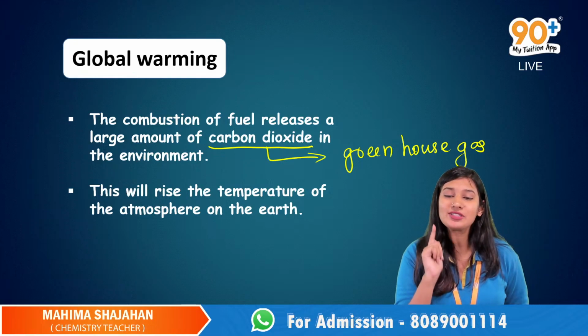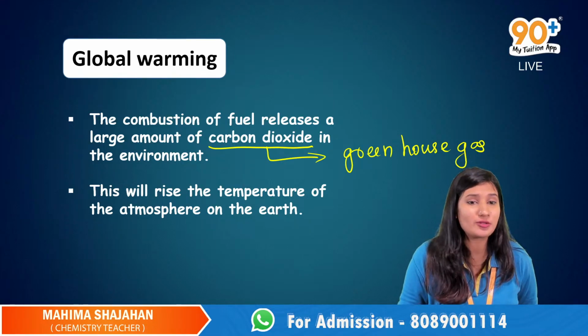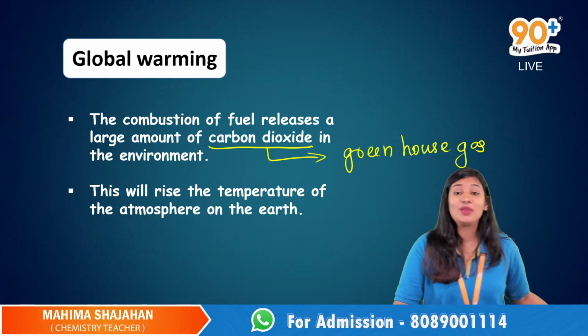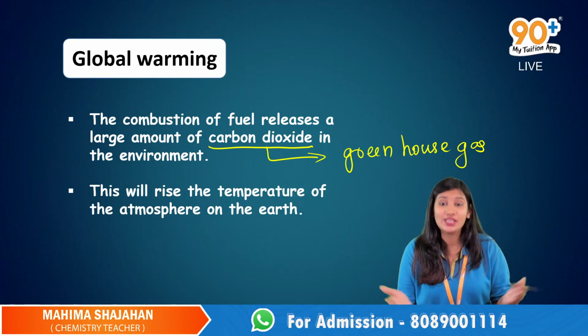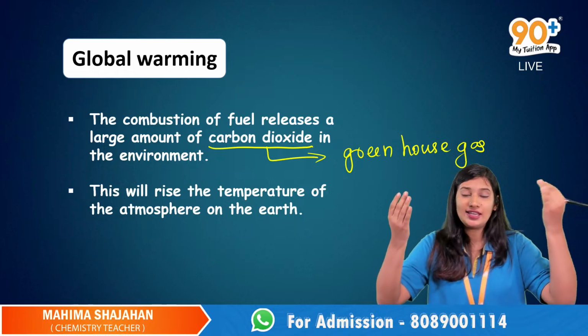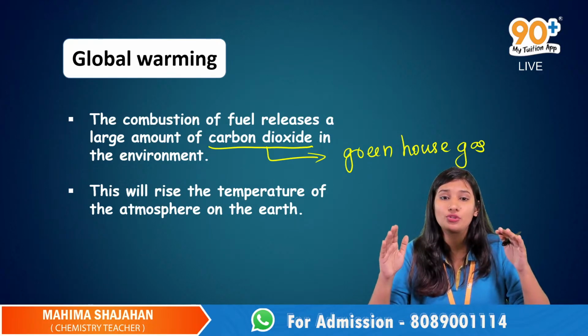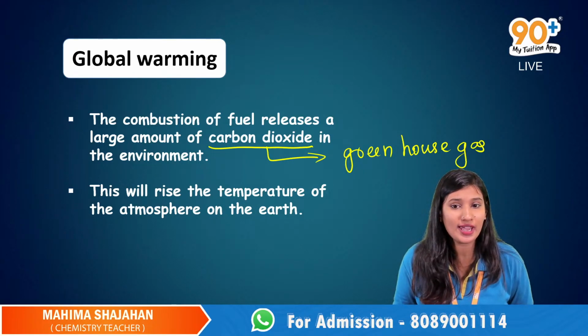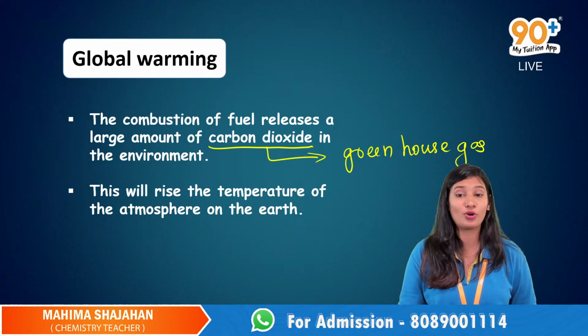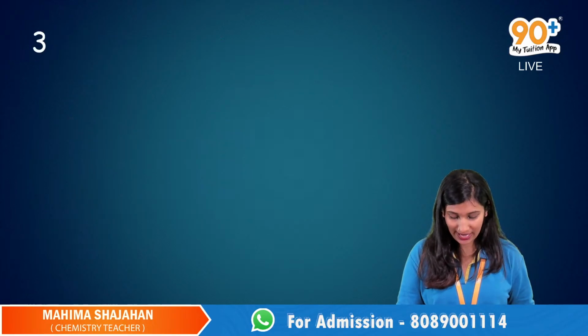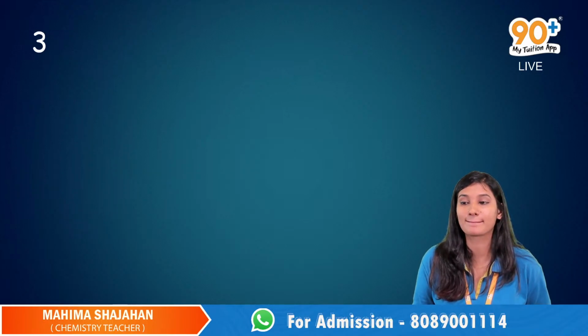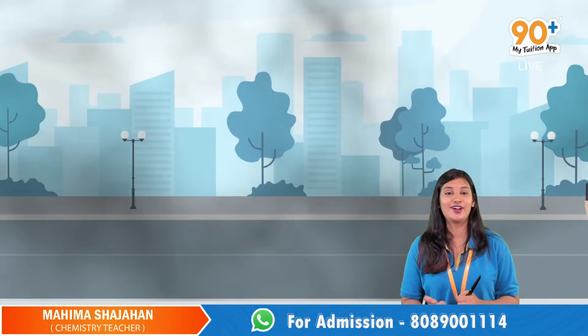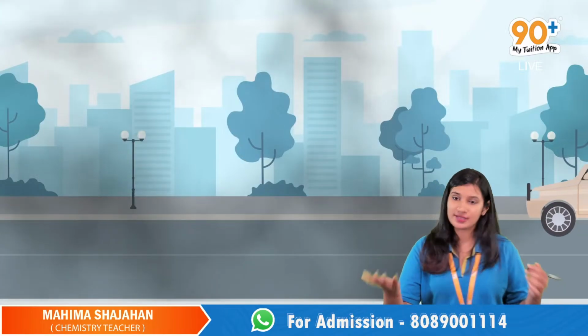What is the specialty of greenhouse gases? They will trap the heat. The heat rays come in, and they trap them and do not allow them to go back. Do you remember the animation that we saw in the previous class? I'll show that again. Can we have the animation?